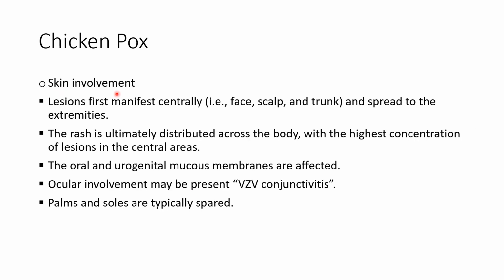Skin involvement: Lesions first manifest centrally, that is face, scalp, and trunk, and spread to the extremities. The rash is ultimately distributed across the body, with the highest concentration of lesions in the central areas. The oral and urogenital mucous membranes are affected. Ocular involvement may be present, varicella zoster virus conjunctivitis. Palms and soles are typically spared.